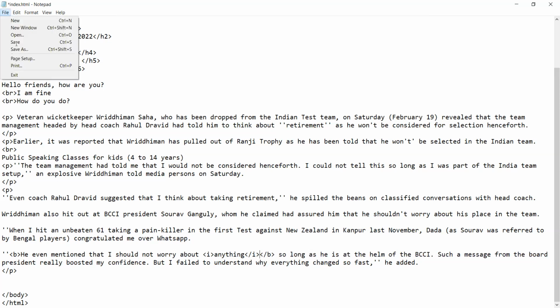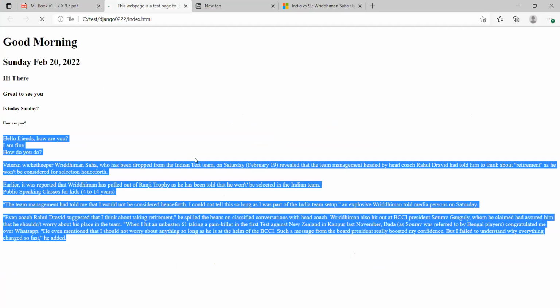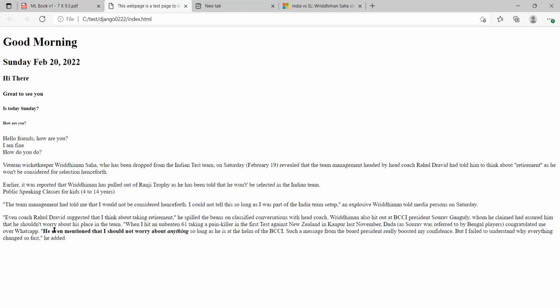We'll go to the browser and we will refresh it. You see this? He even mentioned that I should not worry about anything. And anything we put in I italics, it came bold and italics both. So you can have tag inside tag depending upon what you want to do.